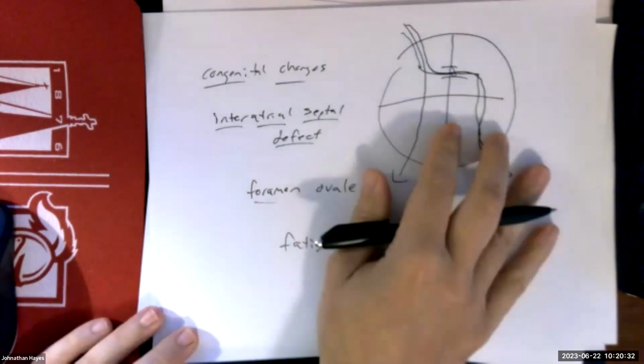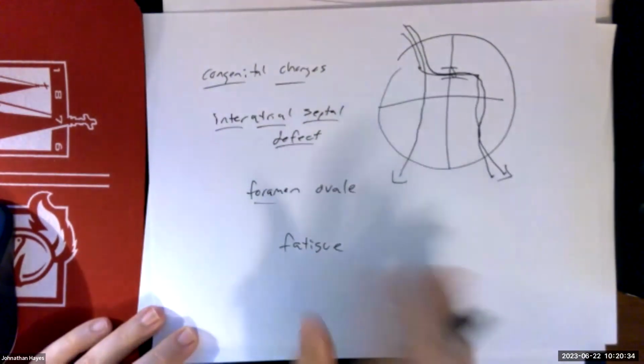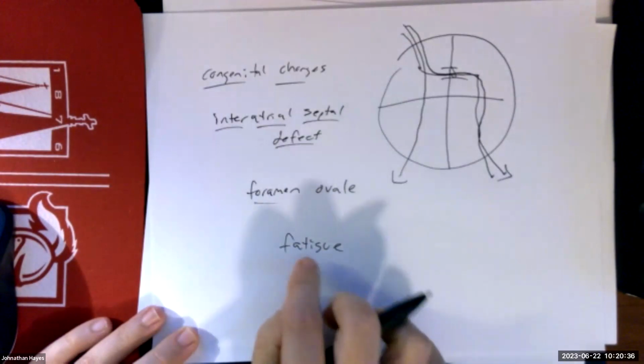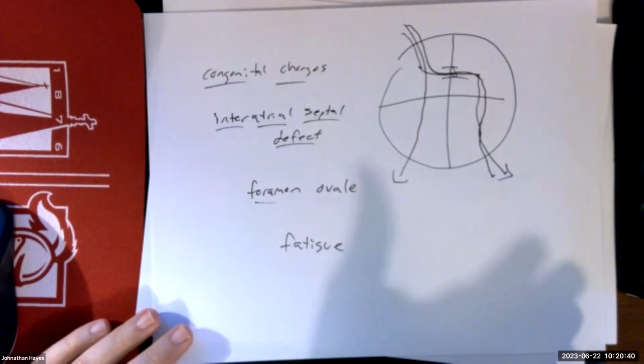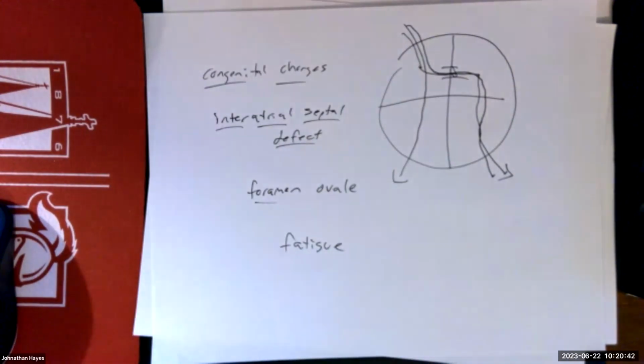But the bigger problem, right? Every time they do activity, they're going to get tired, and it's in a young person. So that might rule out congestive heart failure, right? There are a lot of things that present with fatigue. If somebody has coronary artery disease, every time they start doing more activity, the heart starts to ache and they're probably going to feel fatigued. If they have congestive heart failure, the more activity they do, the more fatigued they get and the more they start coughing and backing up fluid.